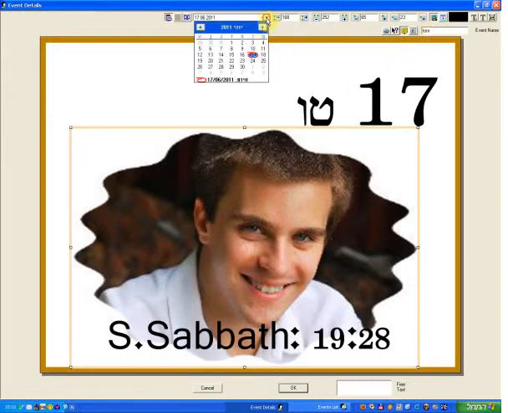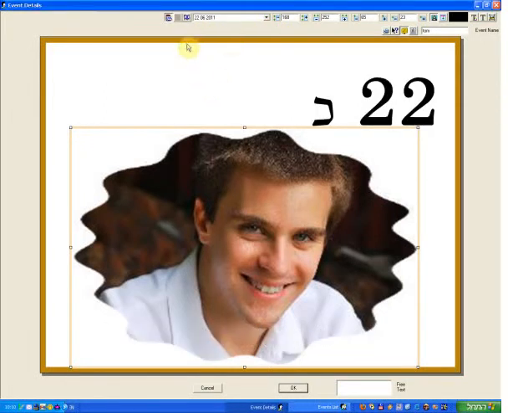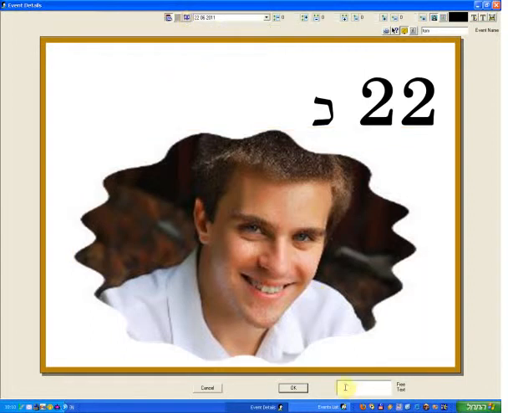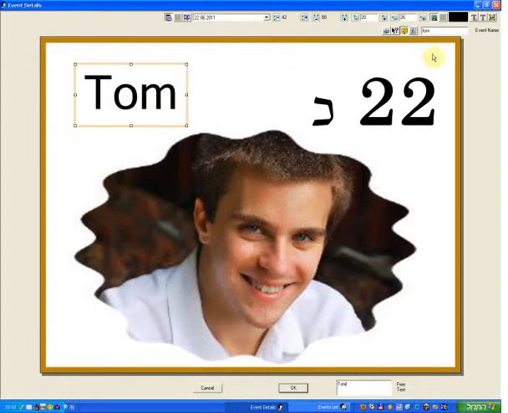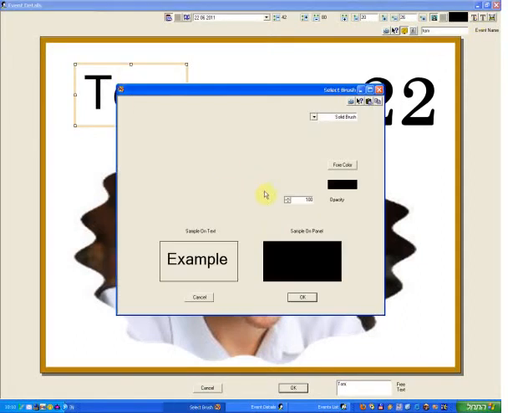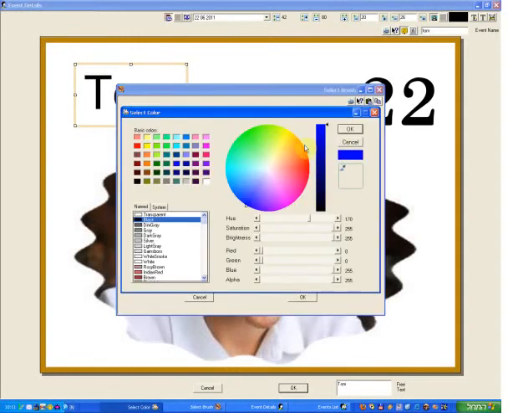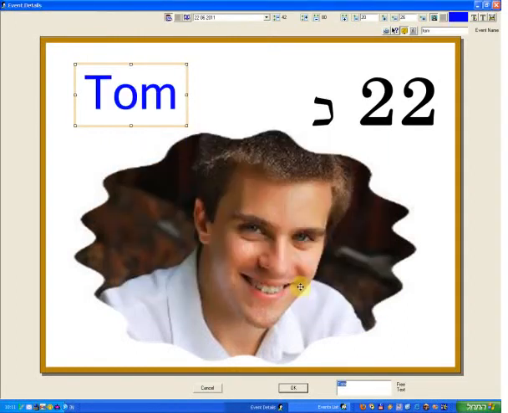Over here I will select the event's date, and I can select over here if the event is notified by Jewish or Gregorian date. I can add a free text over here. And change the font and the font brush of the free text. After we're finished, I will click OK.